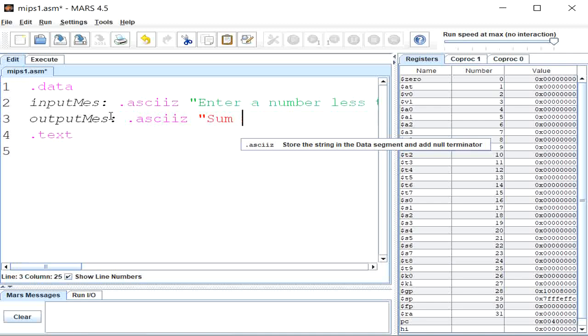Sum is, and we might want to put a new line. So let's just do it like that. \n means a new line. So now if we type in n, it will print an n, but \n means a new line.